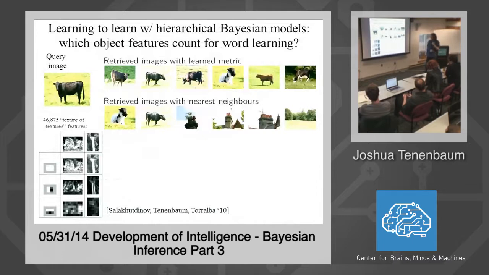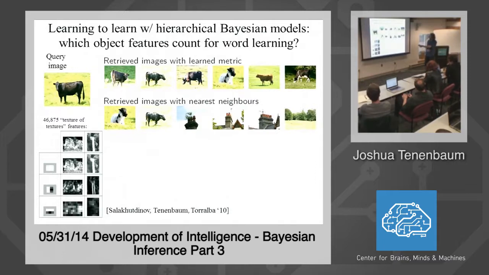The main thing is you build up a high-dimensional sort of neural-like feature space in which you can now take any image, project it into that feature space, and ask questions like this. So, for example, let's say you didn't know anything about cows, but I showed you this one image here of a cow, and I said, look through your big database of images and show me other things that are like this one, right? It's kind of like a computer vision version of word learning. If I say, this is a cow, can you show me other things that you think are cows?